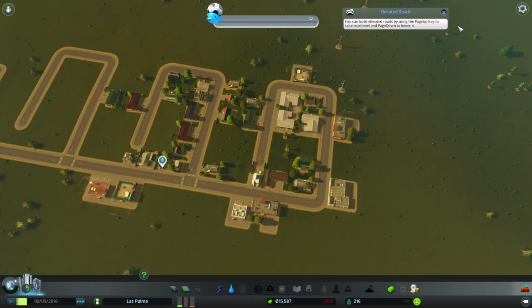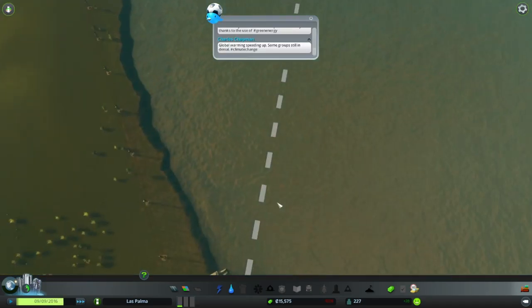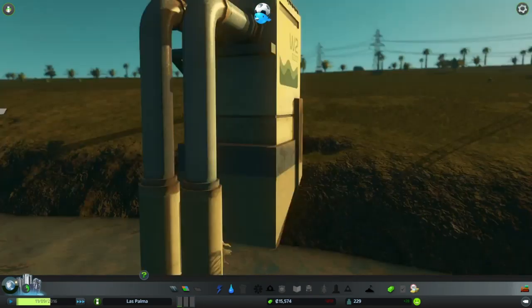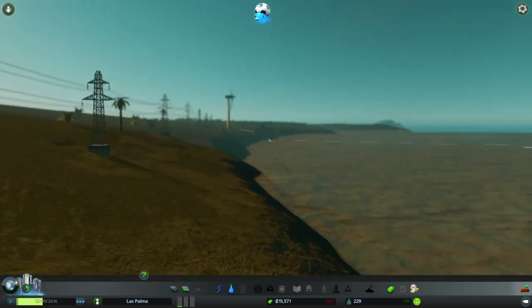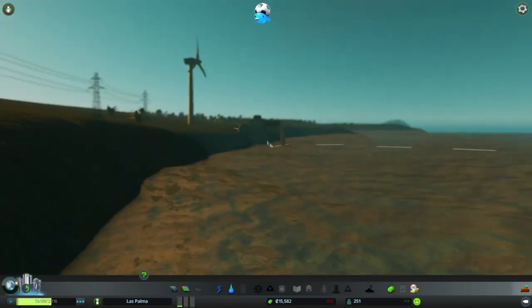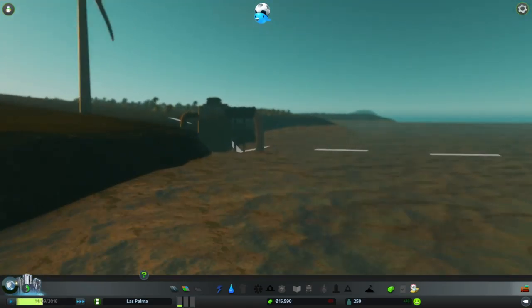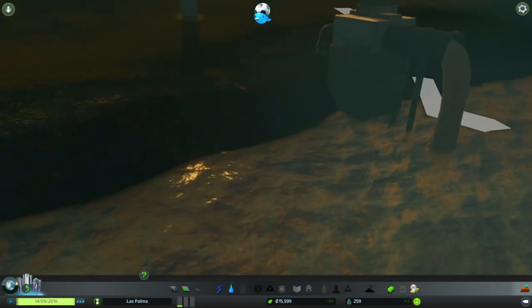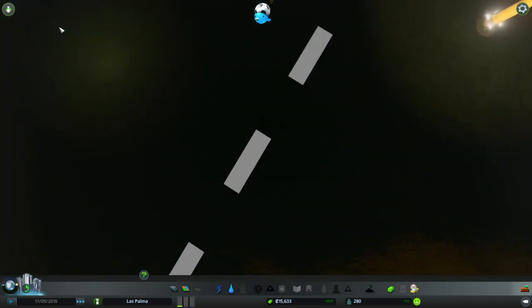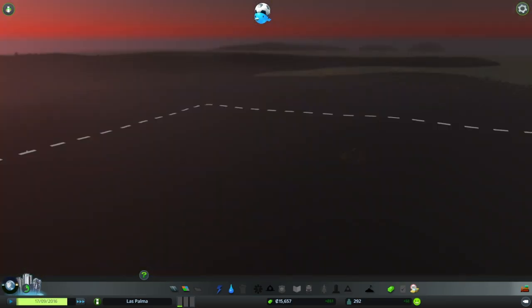Elevated road, shut up. Okay, so anyway, looks like down here our wind turbines are spinning, our water is pumping, our sewage is... Why am I pausing the game? Is flowing, yay, look at all the crap in the water. Exciting, we're polluting our water. I'm sure somebody's complaining about that right now.